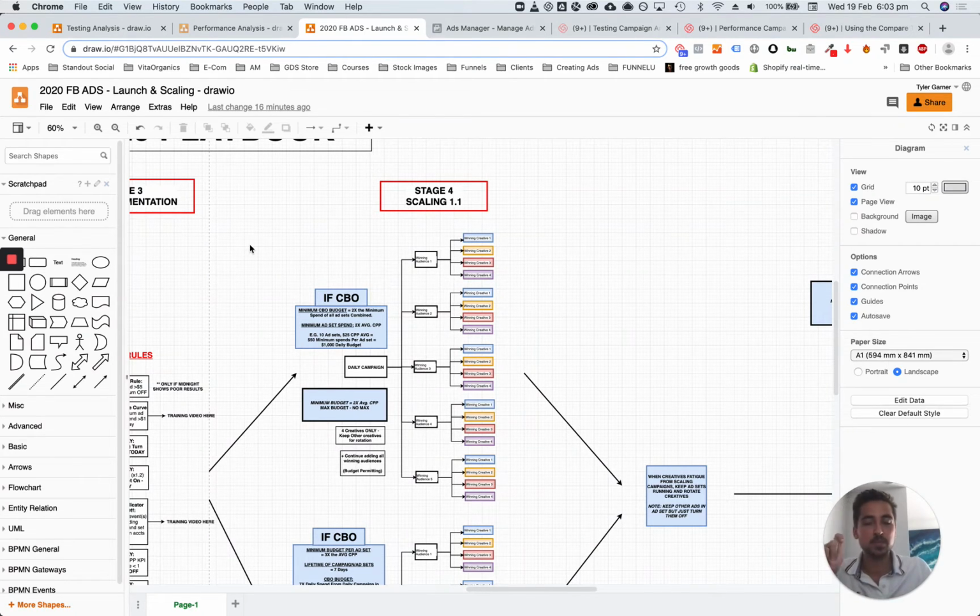Or secondly, it's because you just don't have rules set up. Facebook isn't going to be able to spend $500 to $1,000 a day profitably if you give it full control without tightening up rules to turn things off early if it's having a bad day. Because as you spend more, bad days do occur. It's inevitable. It's artificial intelligence. It makes mistakes, has errors. So just be aware of that.